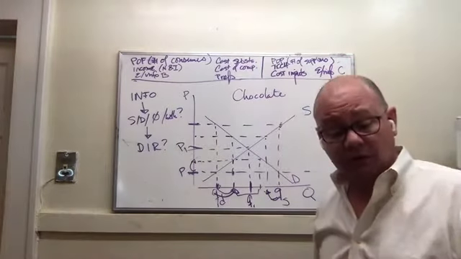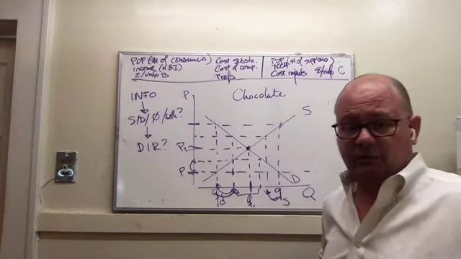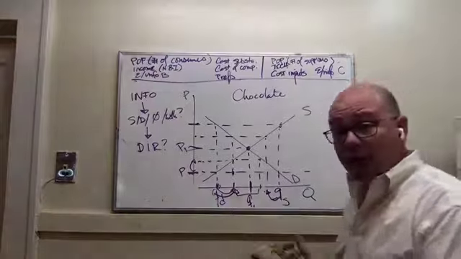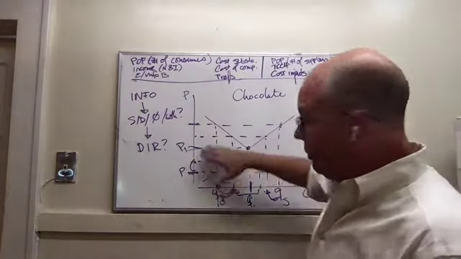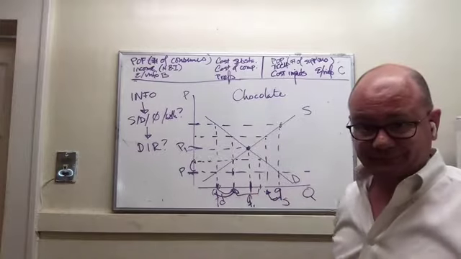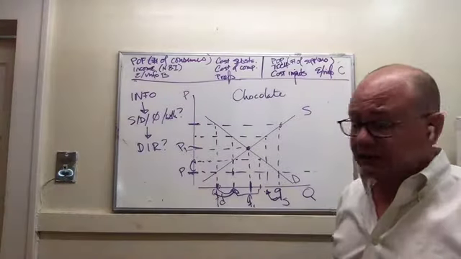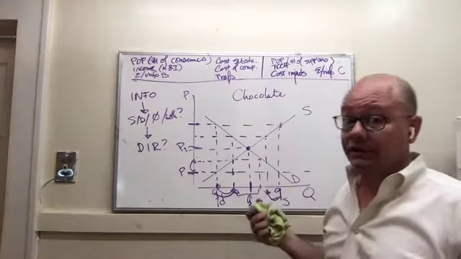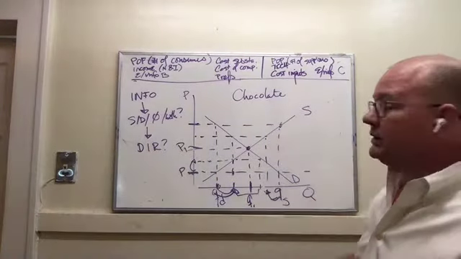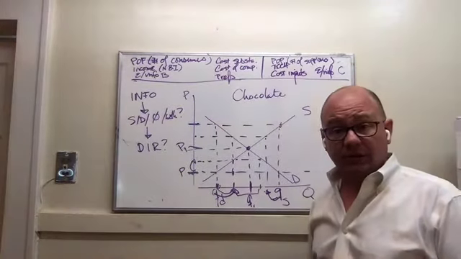We would expect this to be the price and that to be the quantity. Why? Because at that point, nobody has an incentive to change their behavior. This is what we call the market clearing price and quantity. There's neither too little nor too much. In the real world, things are moving all the time. We're almost certainly not right there. This is our best guess given our information. If we're not there, people are going to have an incentive to change their behavior. They're going to be receiving the information from prices to produce more or less or to consume more or less. And so we are going to tend towards this market clearing price and quantity.